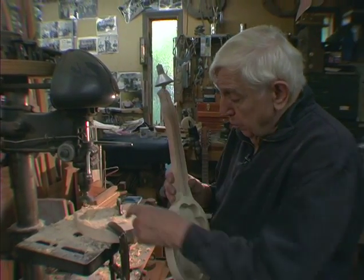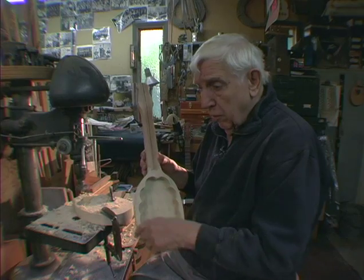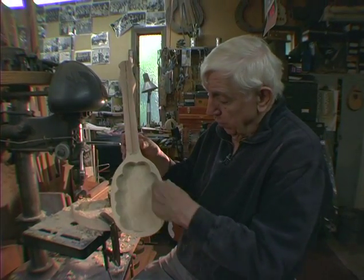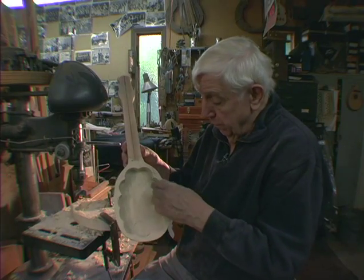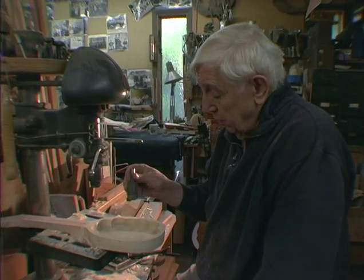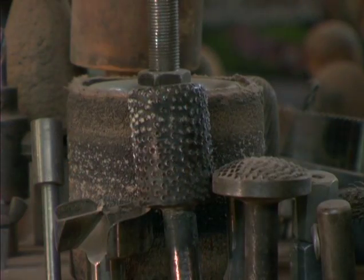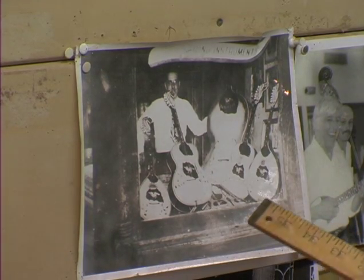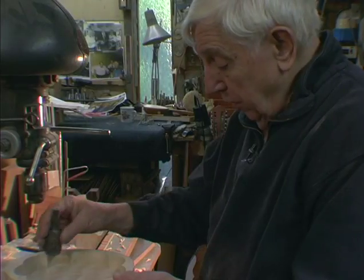Now this procedure will probably have to be repeated 20 more times before I get to this point. And this is very rough. This is a tool that I use for straightening these sides out, and I inherited this from a very old instrument maker from Chicago. This will illustrate how I do this.